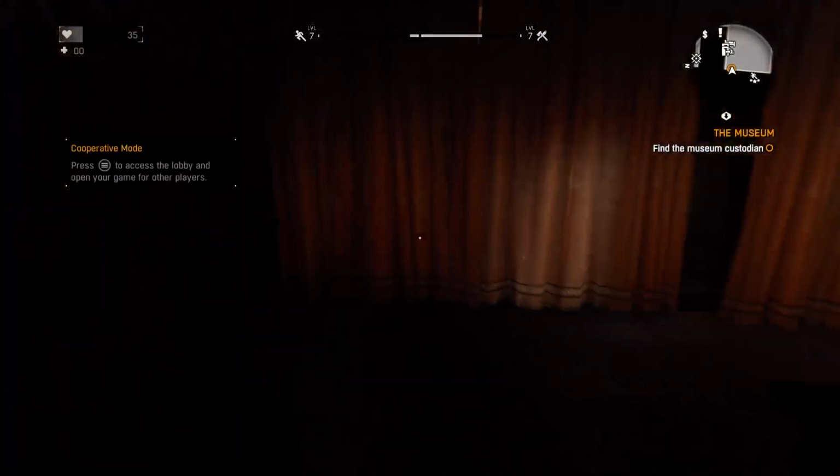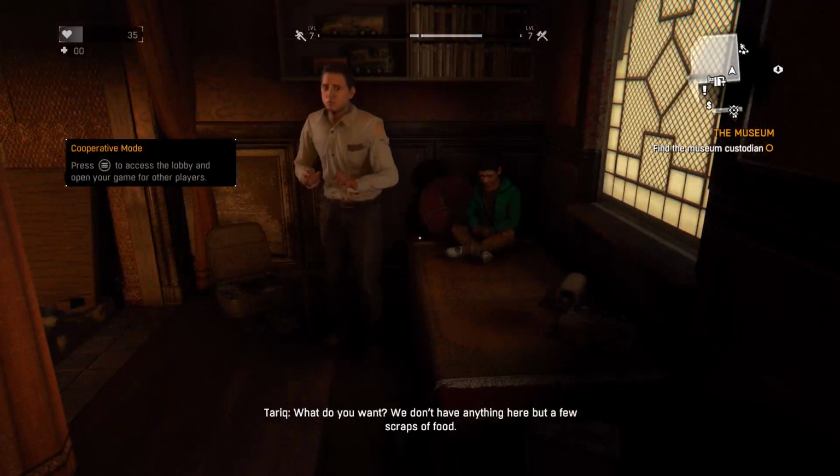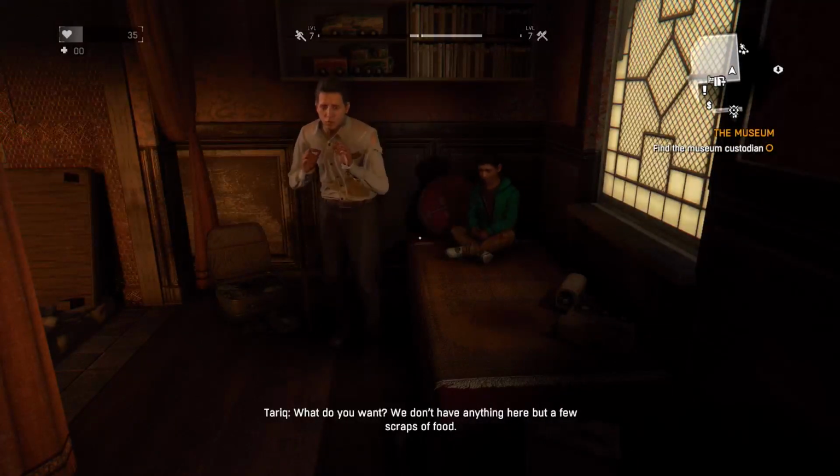Custodian is here. Tariq, what do you want? We don't have anything here but a few scraps of food.